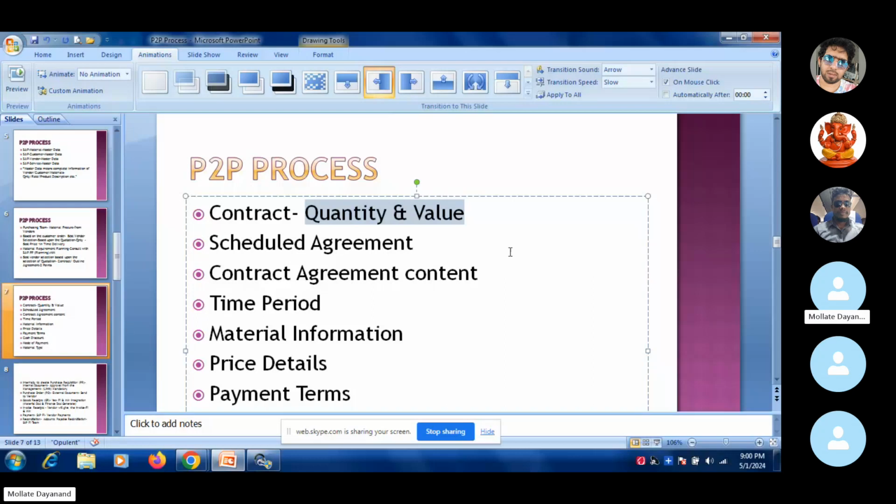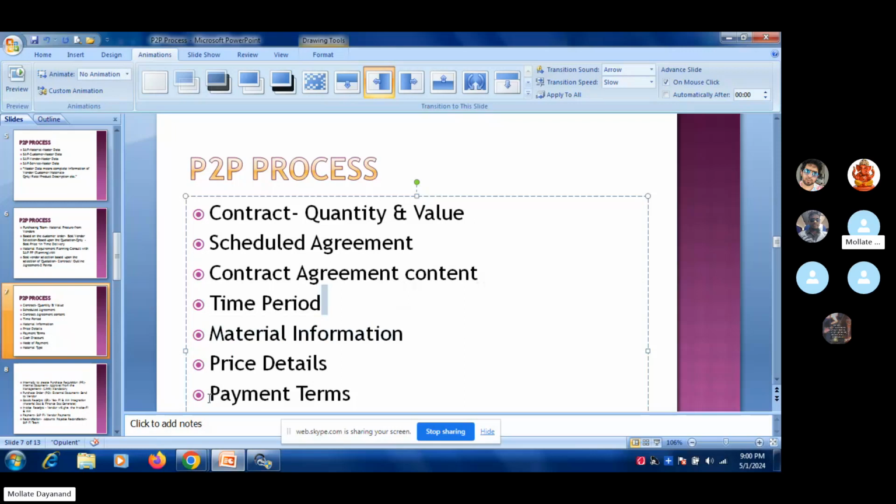What are the points to consider in a contract agreement? The first is the time period. As I said, if you want to supply the goods within 90 days, we must have the goods within 1 month, so that based on the receipt we can start production and deliver the material. First thing is time. Second is material information. We asked for material X, but they have supplied material Y. So there is a gap. The product that we have received is not as per our requirement, so we need to return it to them.